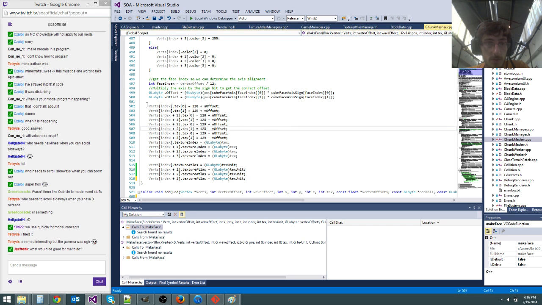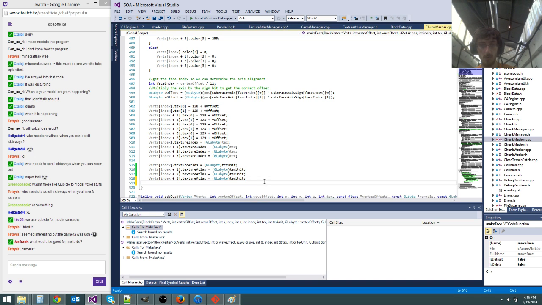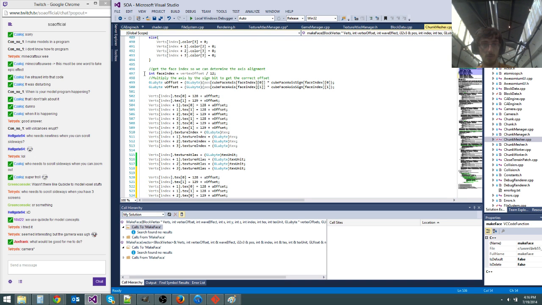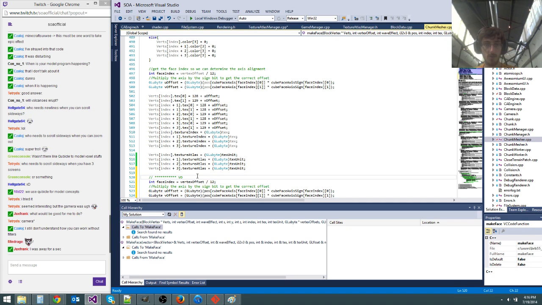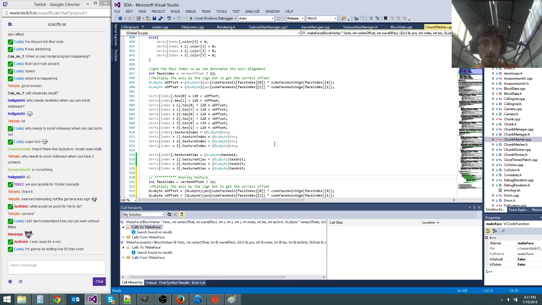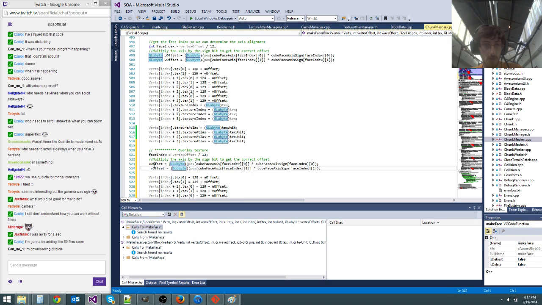So what I'm going to do is just copy paste this for overlay, this whole thing here. So we don't need to redo the variables, so overlay texture. So we don't need to redeclare them.